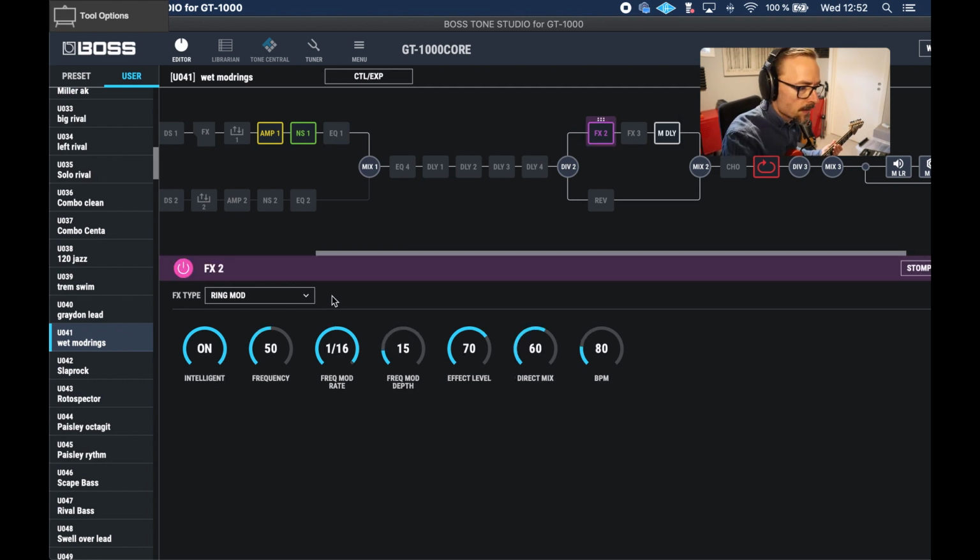The effects block is set up for ring modulator, and it has this really nice feature which is intelligent, which makes it pitch better, sort of, and it's only a matter of finding the right frequency, and it'll sound pretty good.